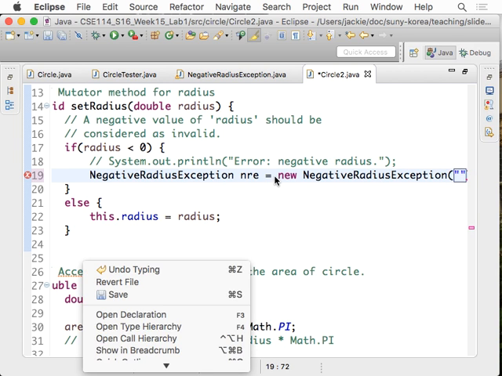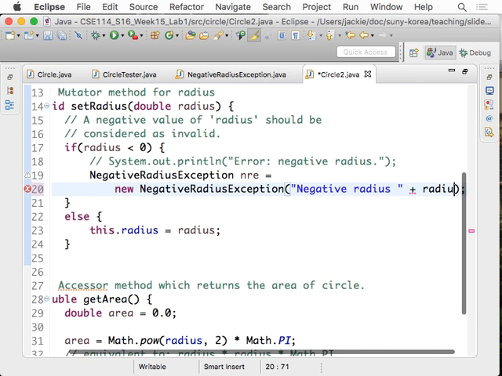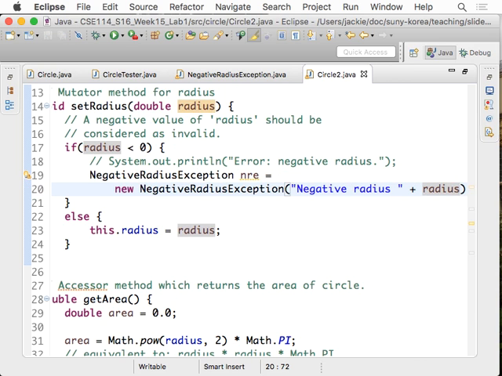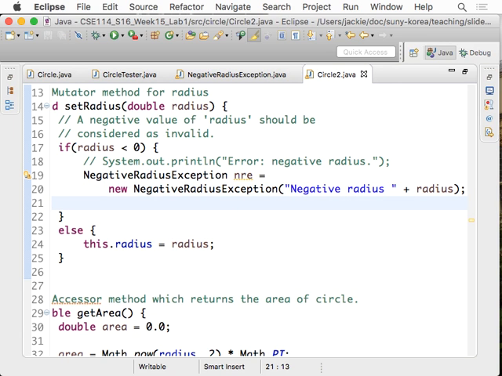Let me just separate it into two lines. We are creating a new instance of the exception, and then here you can give some error message. You can simply say "error, negative radius", or you can even say more, plus radius, saying exactly what the value is. So here we are creating a new object nre of type NegativeRadiusException.